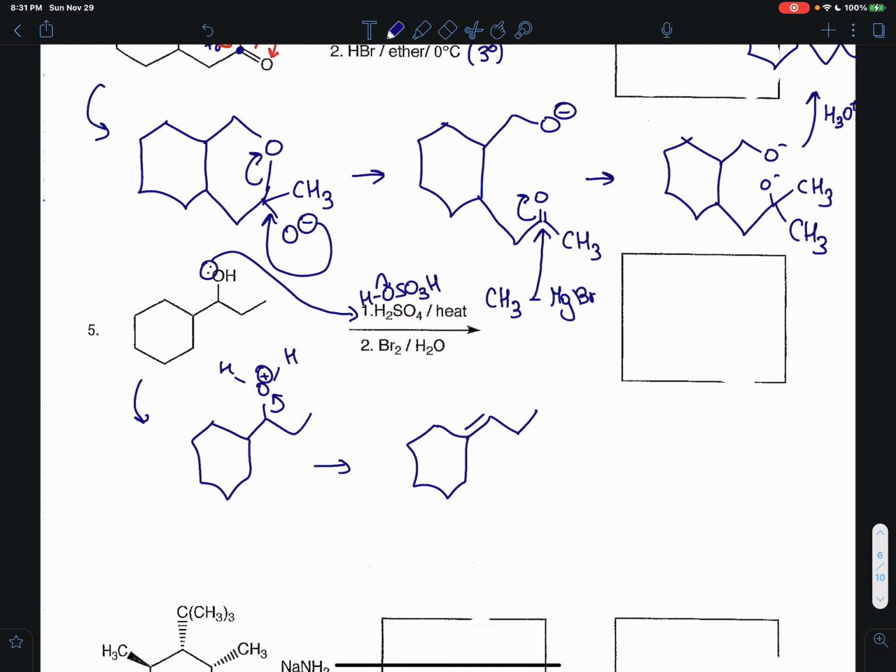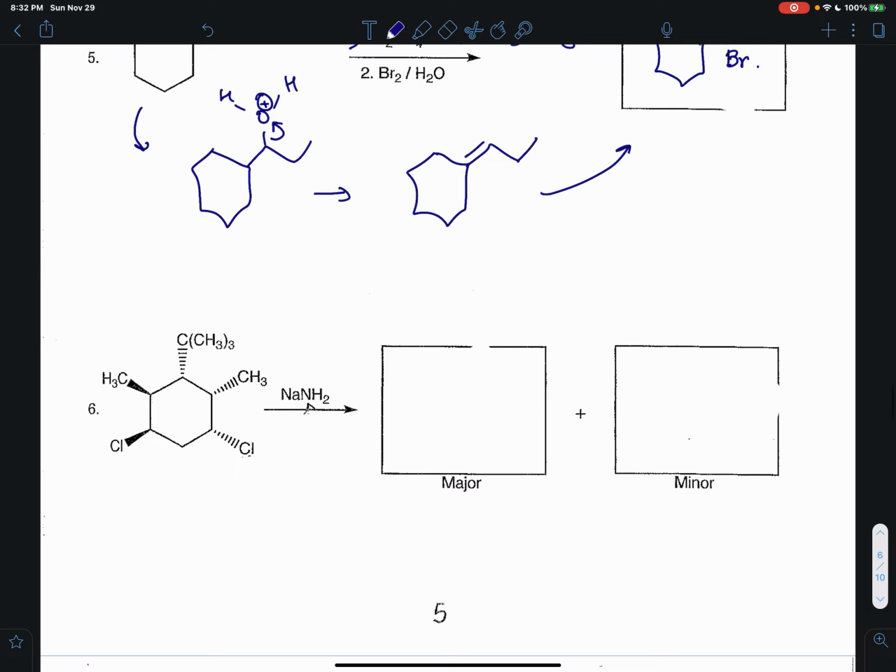It's really important. Now, the next step is going to be Br2 and H2O. So what's going to happen here is it's going to add the Br and an OH in an anti position. And it's also in a Markovnikov addition, so the OH will go to the more substituted carbon. So that would mean here. And then the Br is going to, I should not say it's going to act like the hydrogen, but it's going to go to the less substituted carbon. So it goes right here. So those are pretty straightforward reactions.